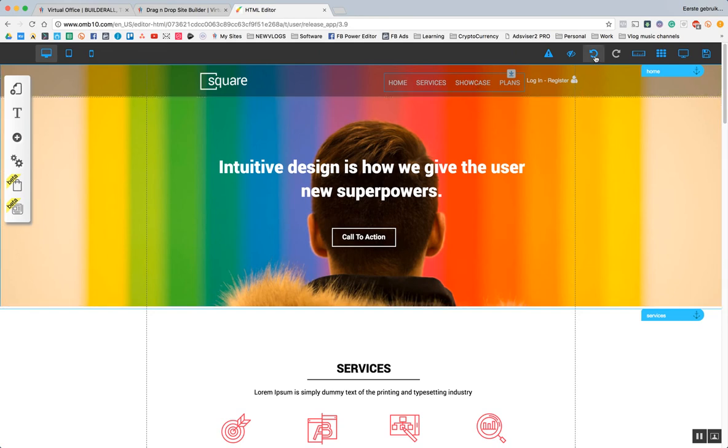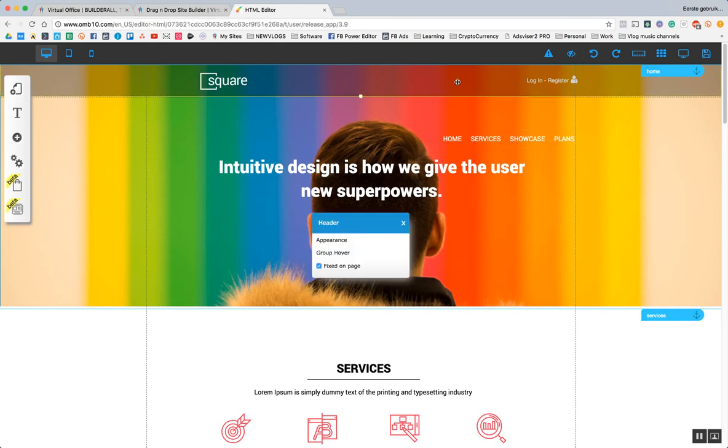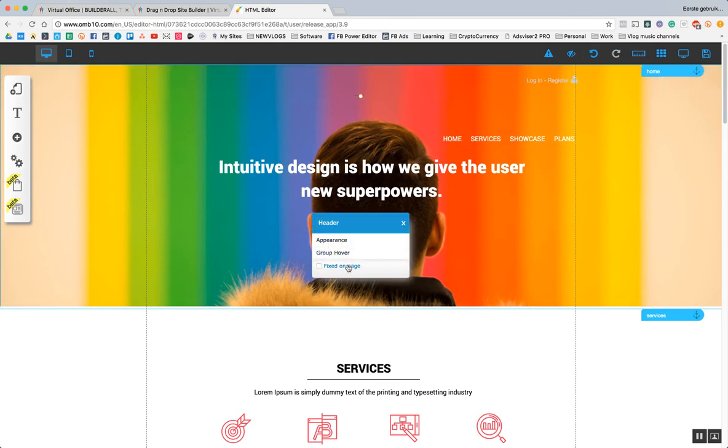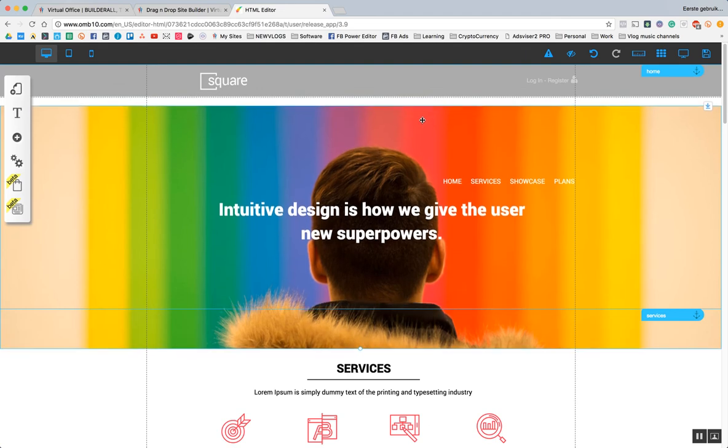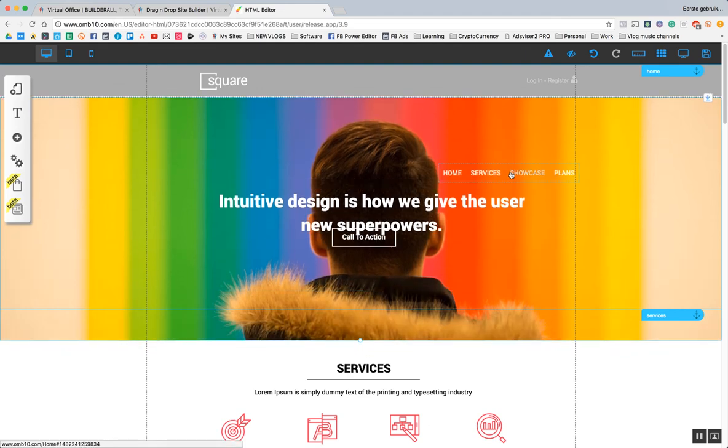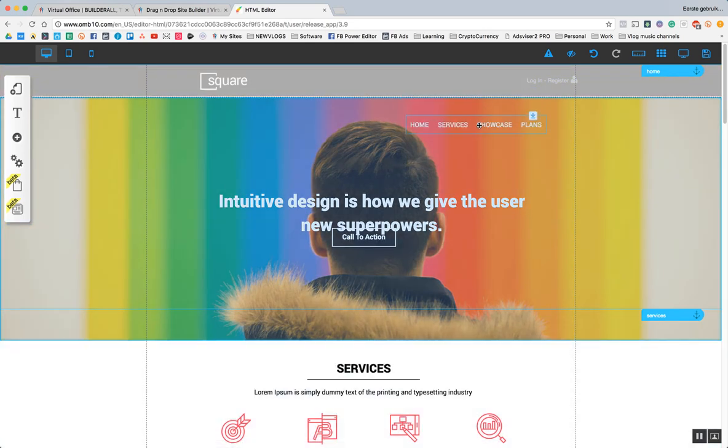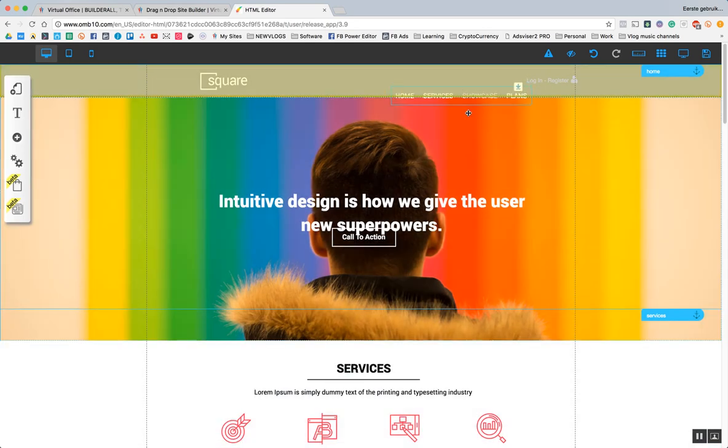So what I have to do is I go back, I right click, I say fix on page, meaning that the header is not fixed on the page anymore. And I have to scroll this down a little bit. And now you can easily track it on top. You can see it goes yellow and it goes blue. It goes yellow, it goes blue, meaning that it will go there.